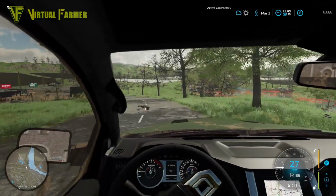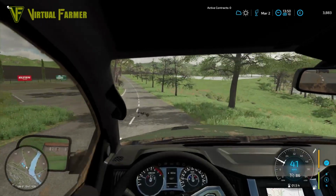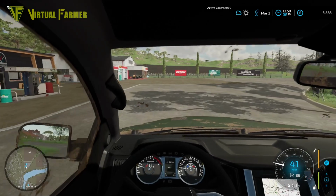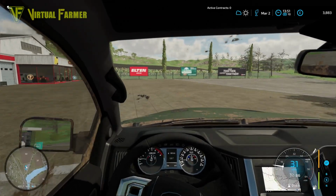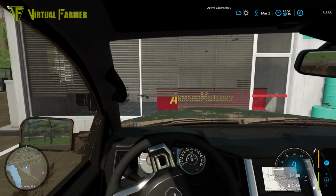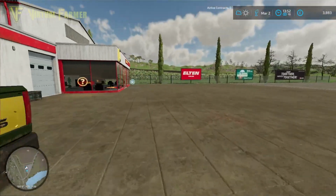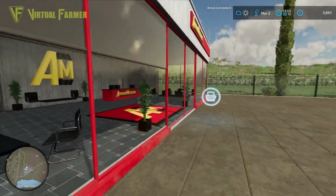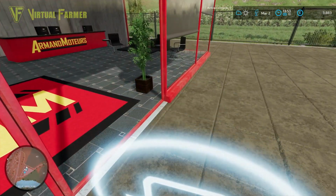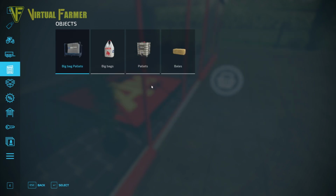The biggest issue I've got down here is going to be, how am I going to load either the pallet or the big bag onto this? I think we might have to get something for the shop. Now, a few times people have suggested that I get a forklift and buy it for the shop. So we might do that. We might, rather than leasing it, I think we might add it in.